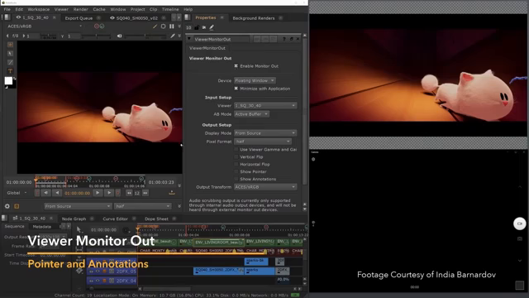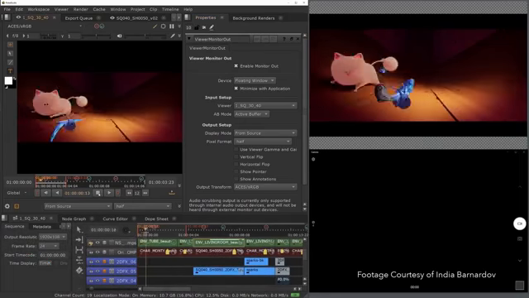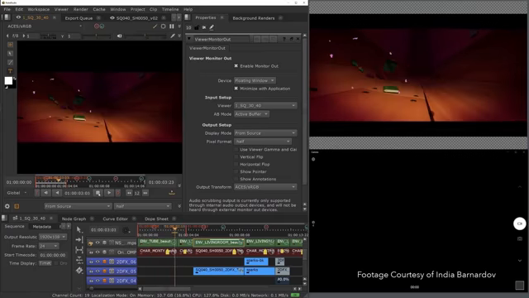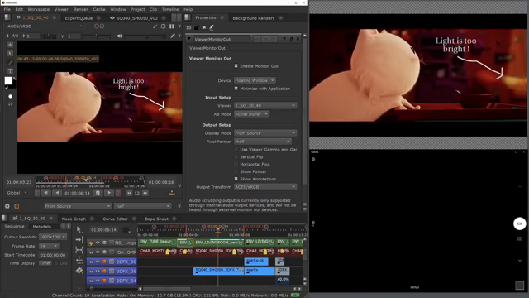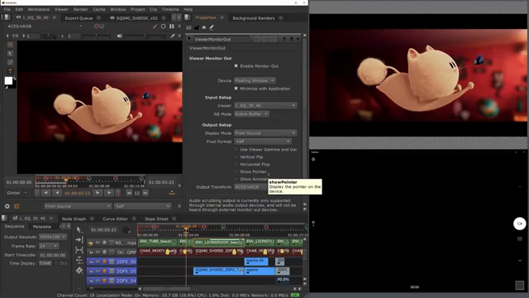Building on the monitor out work in Nuke 13.0, we have made the monitor output properties more intuitive as well as adding some new functionality, trying to ensure review sessions are as productive as possible. In this release, we are introducing the ability to enable annotations and the mouse cursor on monitor out devices and the floating window. This makes review sessions simpler, allowing everyone to point and annotate clearly and accurately in review sessions.